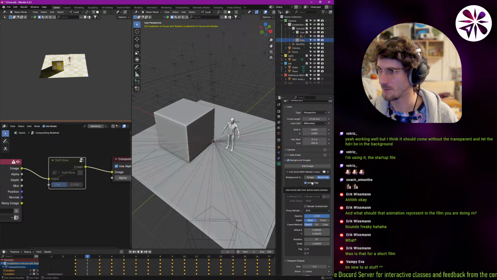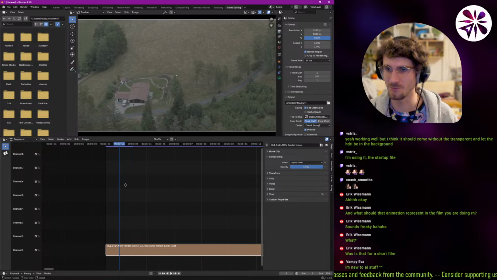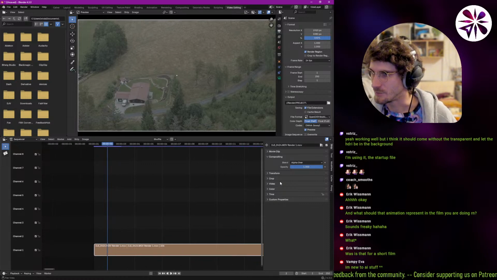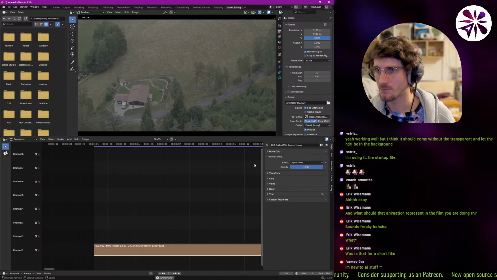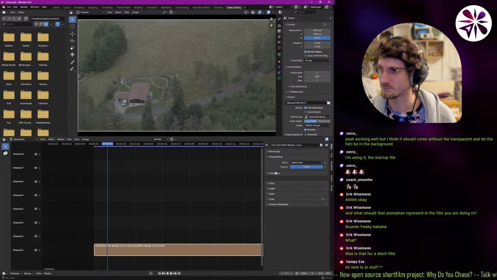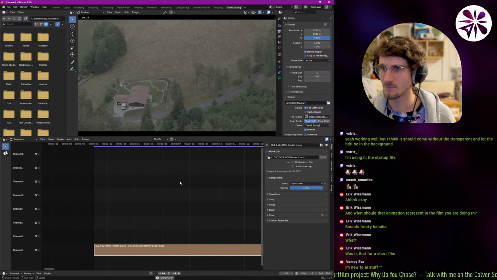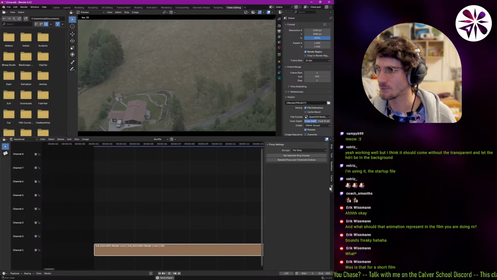Active scene camera. Is there a way to make this more usable? I'm wondering. This one's also using the proxy already, which is very cool.